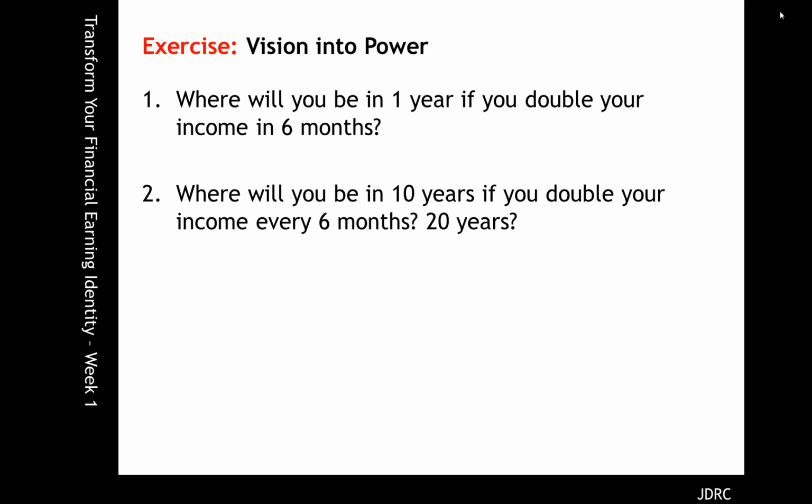I'd like to hear these. Where would you be in 20 years? Somebody else. So you doubled your income every 6 months for 10 years. I'll go. Okay, Sonia. All right, go ahead. I think I'll be able to be more of a giver than a taker. Yeah. Okay. Be in a position to contribute and help.